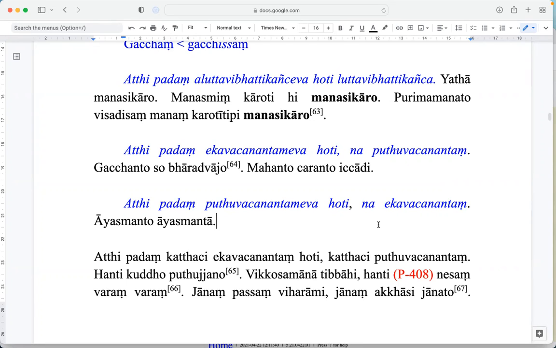I'm thinking that if the Sayadaw said there is a singular like gachando and also singular ayasmando, maybe he also had a reference from somewhere. It's not just Pāḷi Made Easy, Sayadaw, it's in the Rupasiddhi as well.